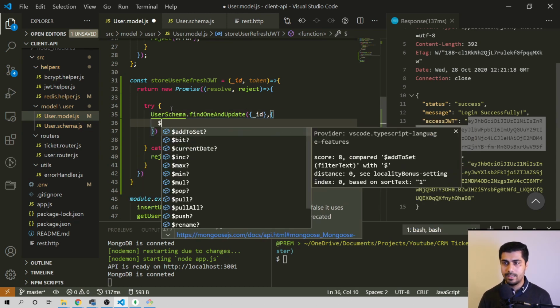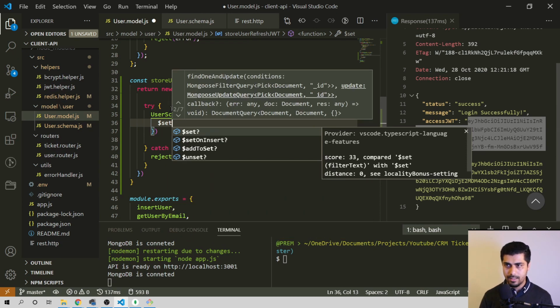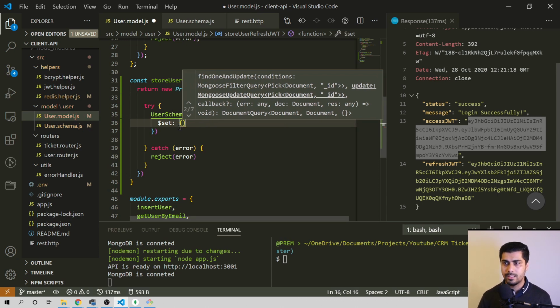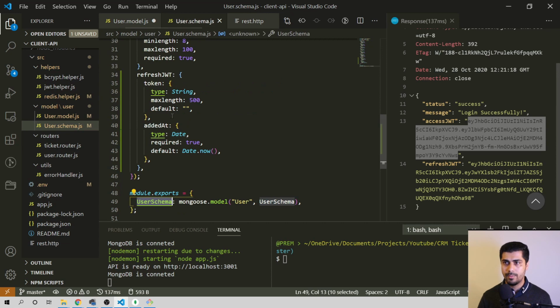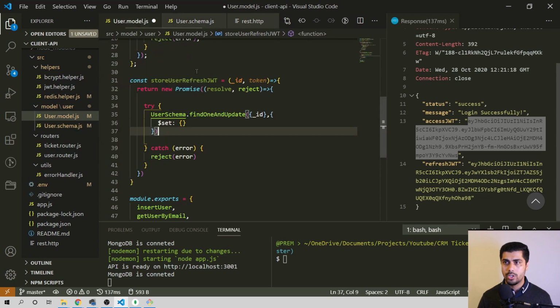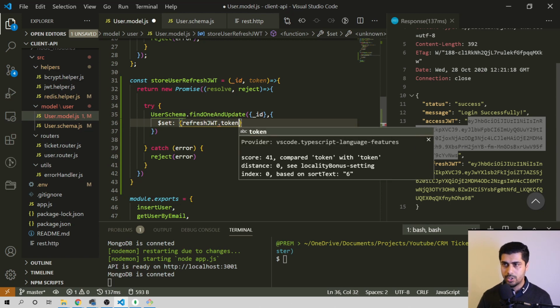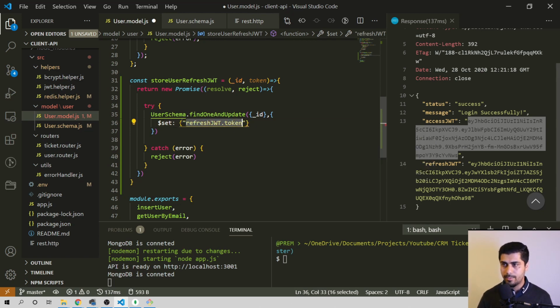So you provide the $set with the $ sign. This is the database prefix. This is how you need to do it. Okay, and here you provide what you want to set as an object, and inside the object, if you remember, we have refreshJWT, and inside that we have token. So we have to do refreshJWT.token, and make sure you wrap it with quotation marks.